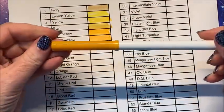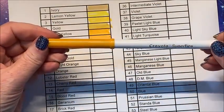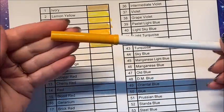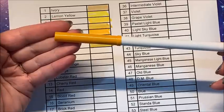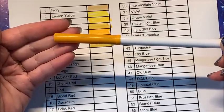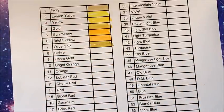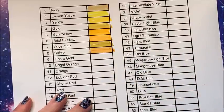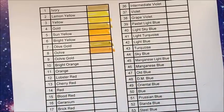Then we have ochre. That's another one I had a little bit of difficulty with. And this is one of the darker gold caps, or yellow caps, I should say. Kind of a yellowish, orangish cap. And this is what I used for ochre. So it is kind of a dark yellow orange.